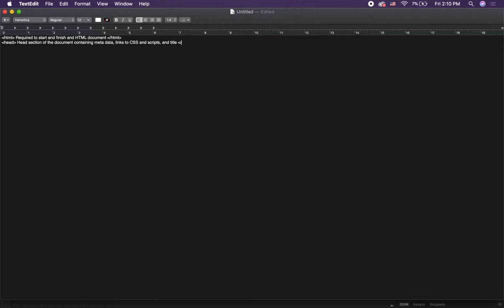Okay, that's inside of the head tag. The title tag contains the title of the tab in the browser, followed by a /title.